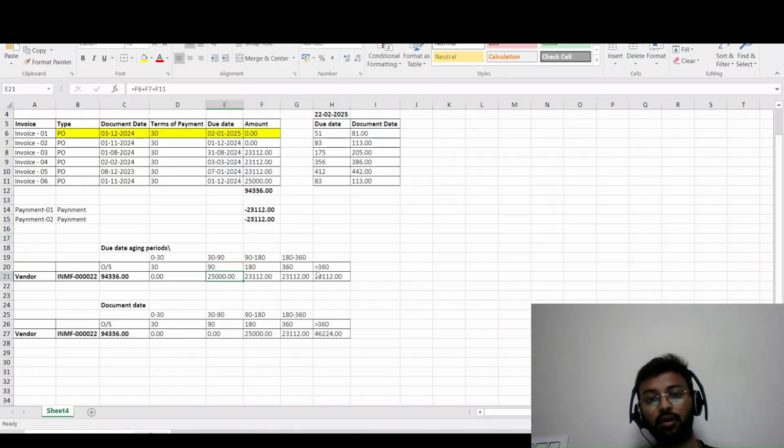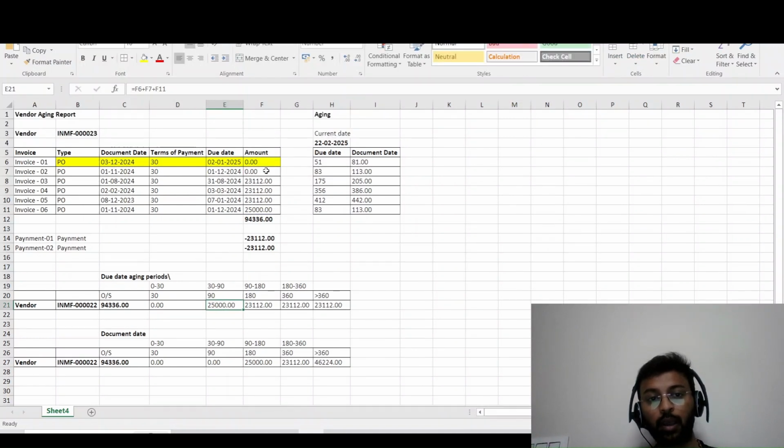Why this 25,000? In this payment, what I have done, I have made two payments. One, this 23,000 payment is against this, right? So this will be nullified, but this 23,000 payment I have done randomly.